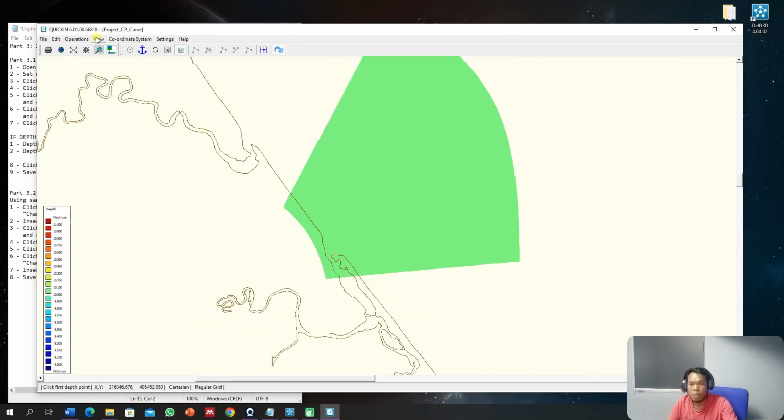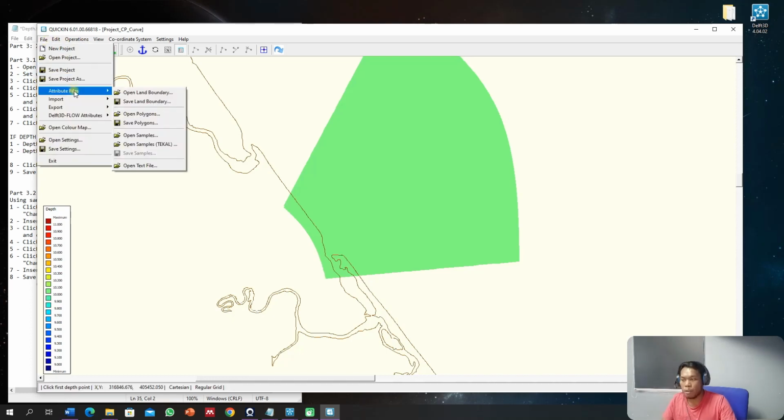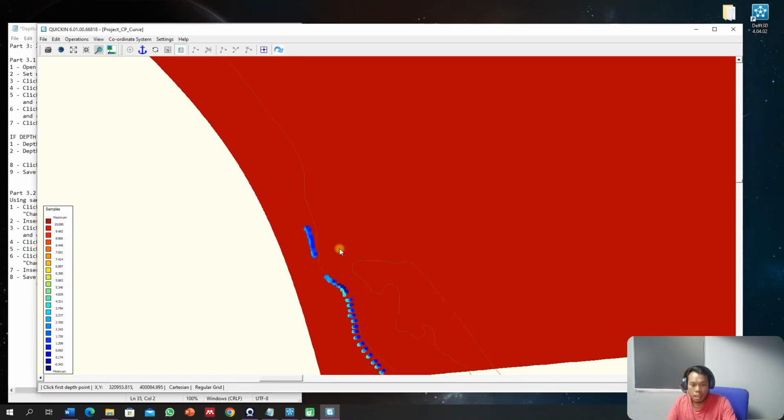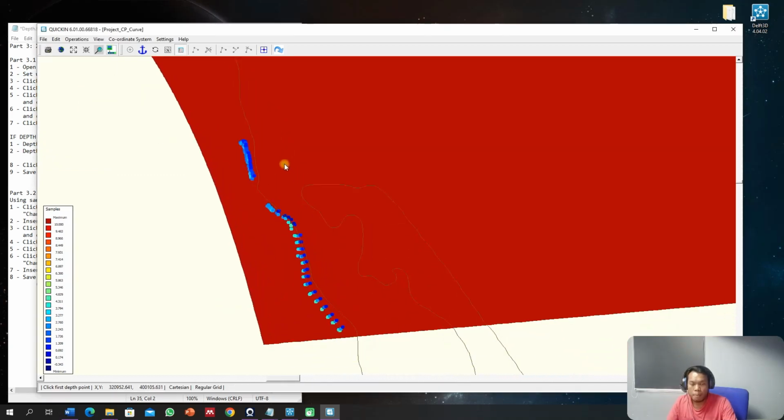Now we need to input our NE location, so our structure location or the rocky shore location, the thing that is non-erodible in our study area. So we can go to attribute file. We open up sample again. Okay, so we already uploaded our sample.